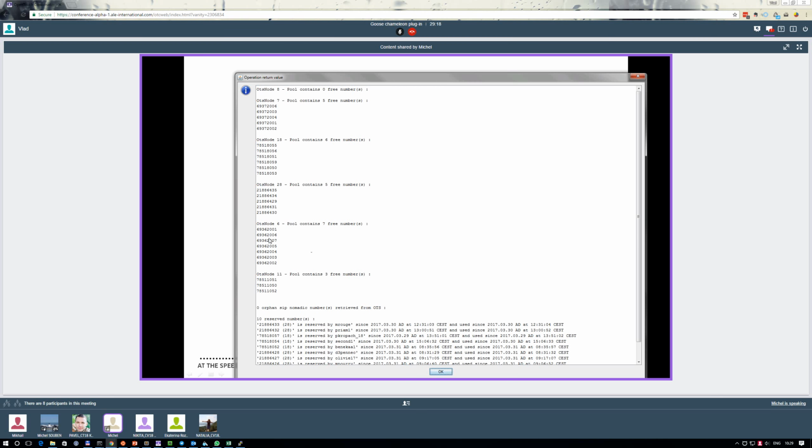You can see that we have some other free devices for other nodes. But here for node 8, there are no more SIP nomadic devices. I think this node should be suppressed.